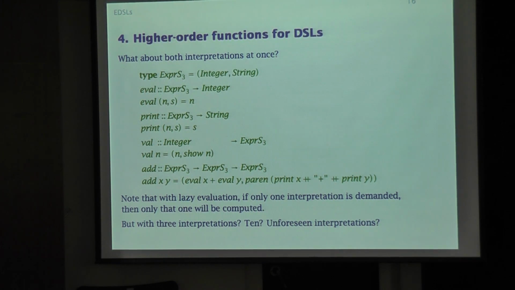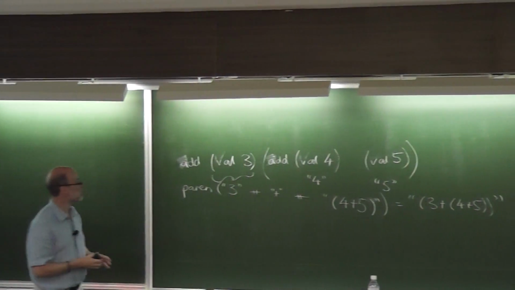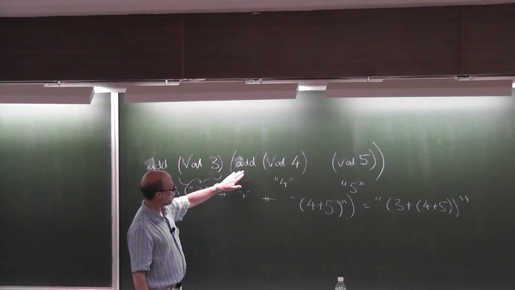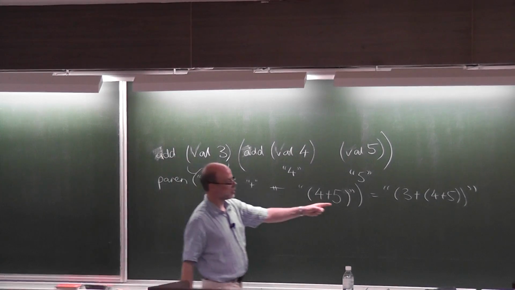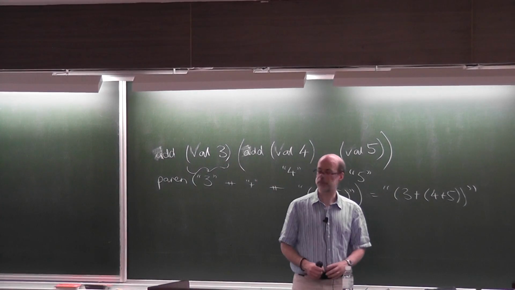Better if you have lazy evaluation. So Haskell has lazy evaluation. Did you talk about it? No, right. Okay. So the idea with lazy evaluation is when you might expect. So now, a term like this, add and val, using this definition of add and val, is going to generate a pair. It's going to generate a pair with three, that's the string 3, the pair with 4 and the string 4, the pair with, and overall, they're going to be the pair with the integer 12, and this string.